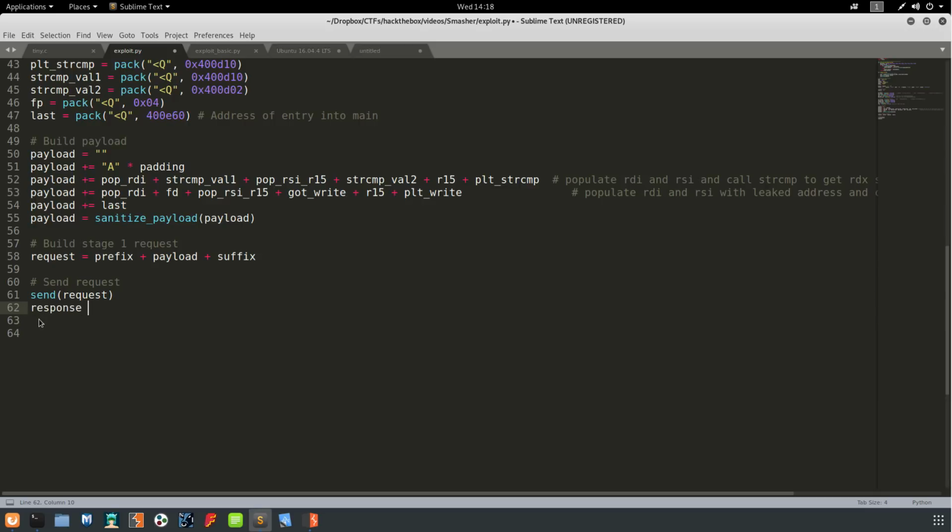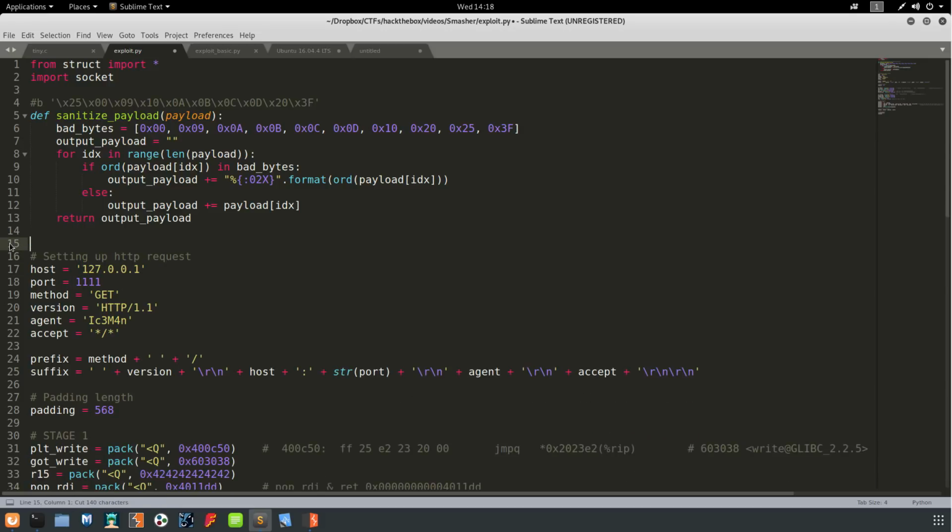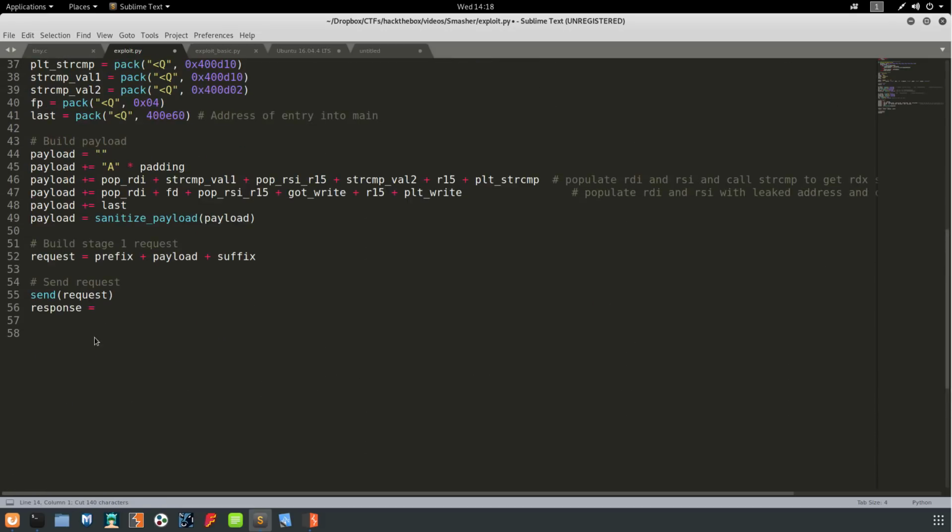So if we do response equals, you know what, this is going to actually make it harder having it in here. Let's just keep it where it was. So if you were making something that's reusable, you'd want to start popping things into functions and make the code a little cleaner, but in this case it's probably not worth the time that it would take. So after we send the request, we're going to read from the socket.